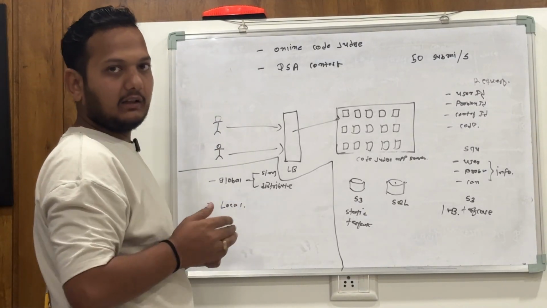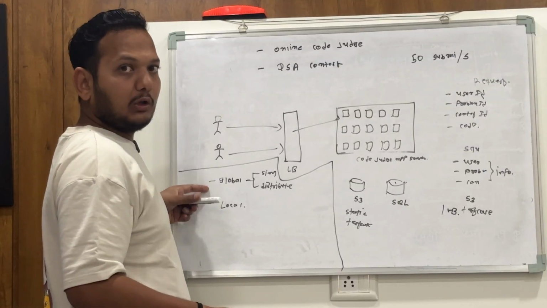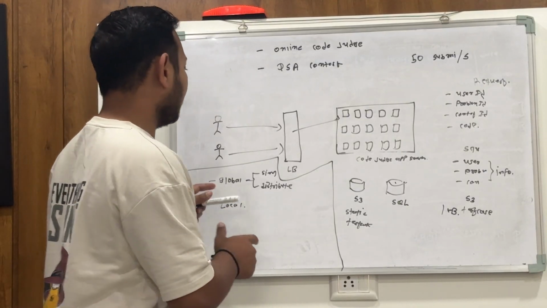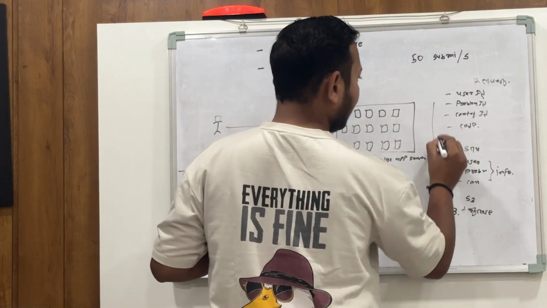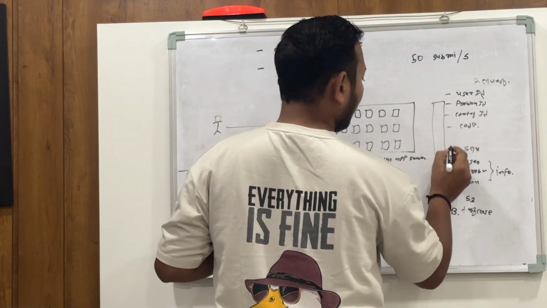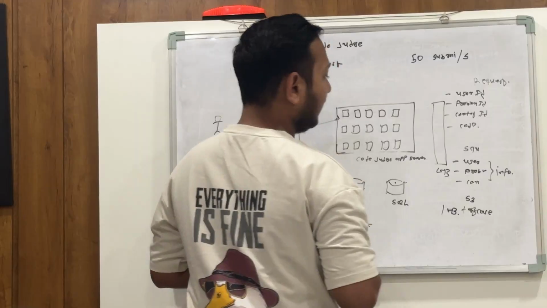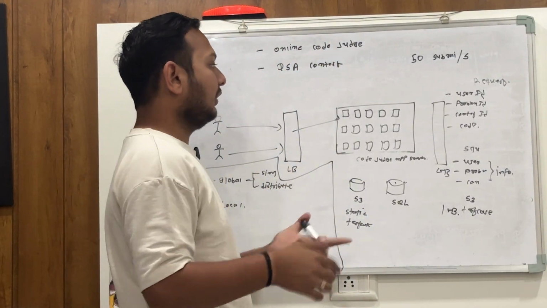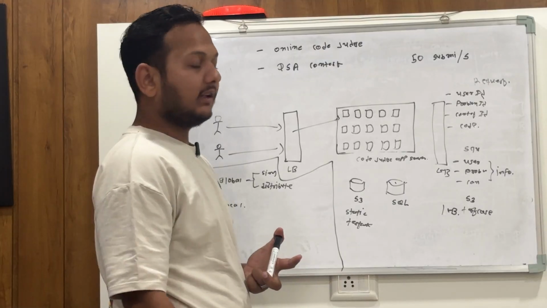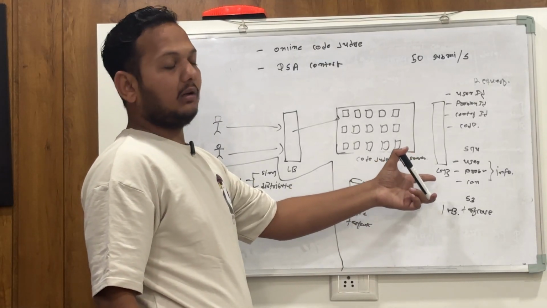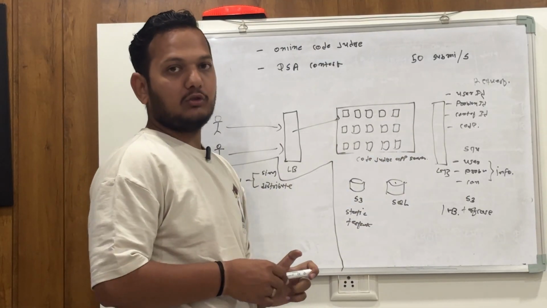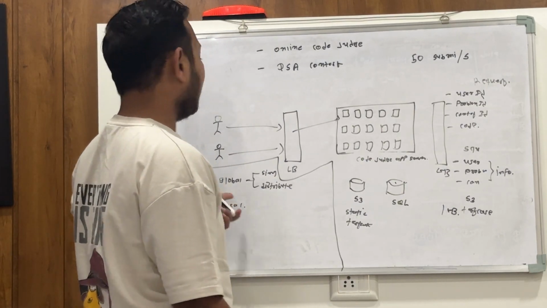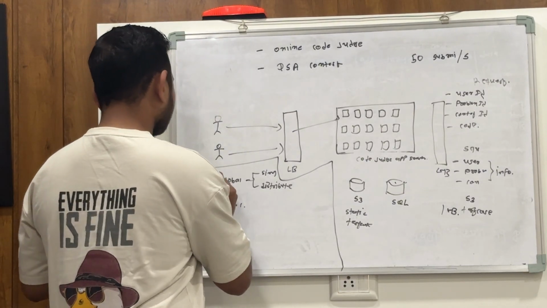Out of them, which can we use? Let's think: if we use the global cache, what will be the problem? If we use one global cache, then again the bottleneck is the same. We have to load 50 GB of data from the global cache every second. So the problem is the same and it will not resolve our problem, so we cannot use the global cache.